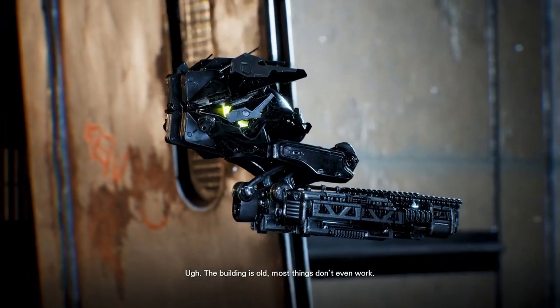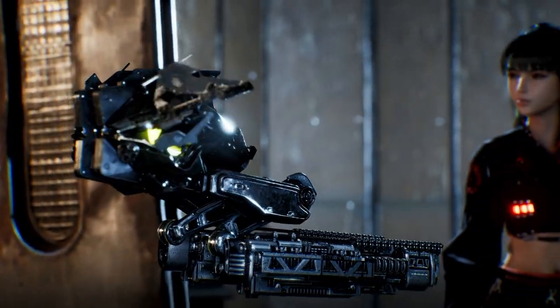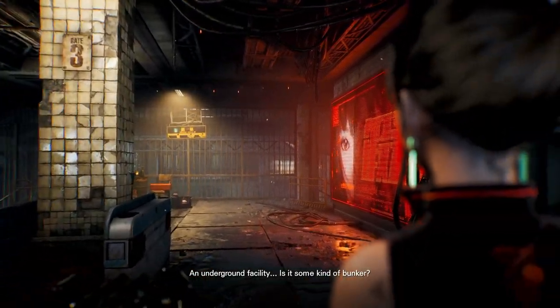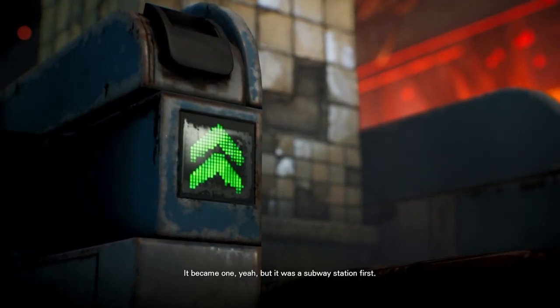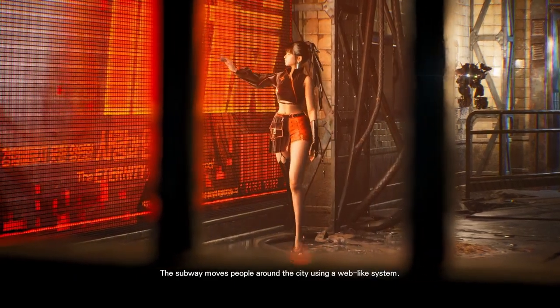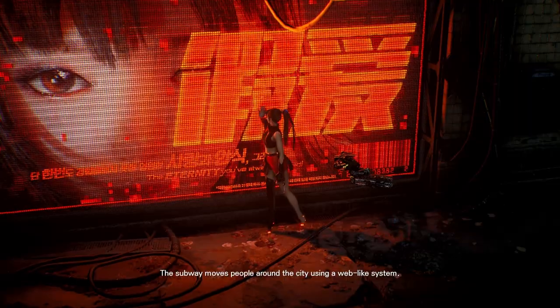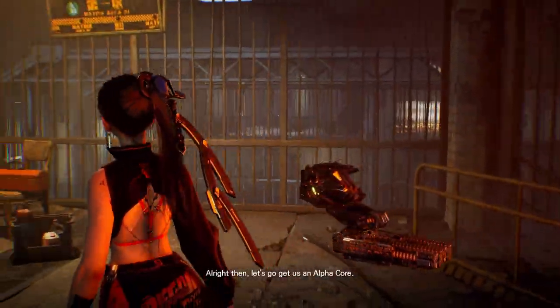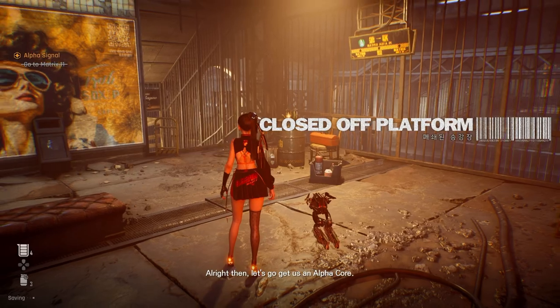Building is old. Most things don't even work. An underground facility? Is it some kind of bunker? It became one, yeah, but it was a subway station first. The subway moves people around the city using a web-like system. Or, well, it used to do that. All right then. Let's go get us an Alpha Core.